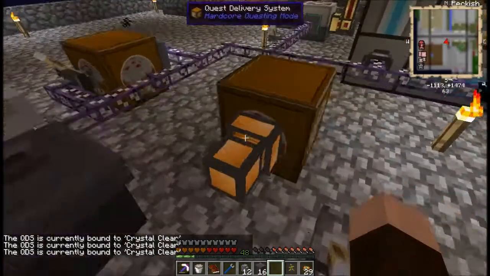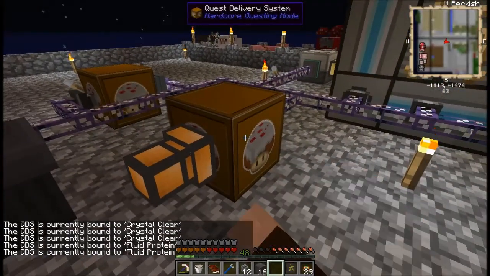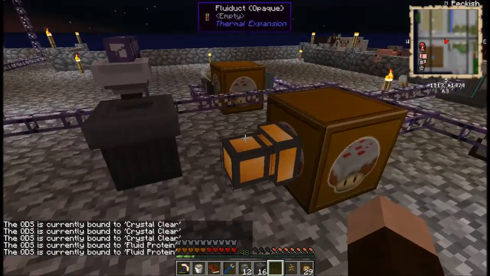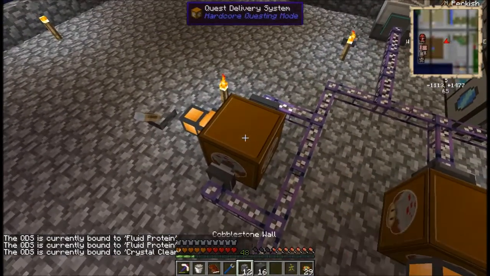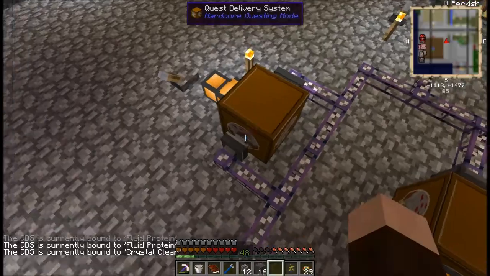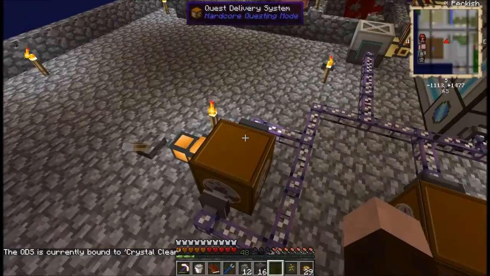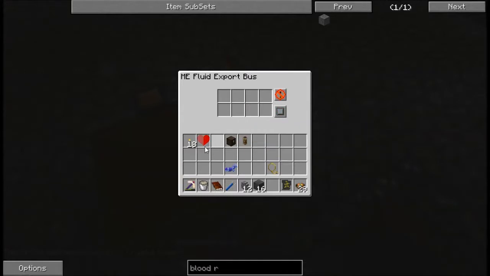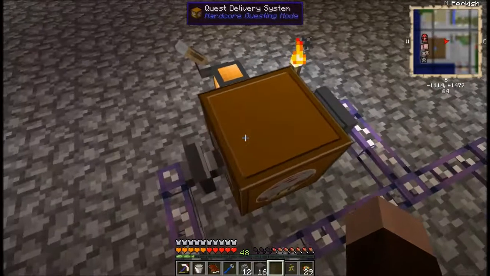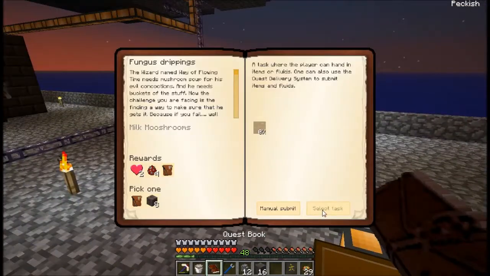That's doing the glass right now. And actually I don't really need to do the glass. I can get rid of that. And then let me bind this first.